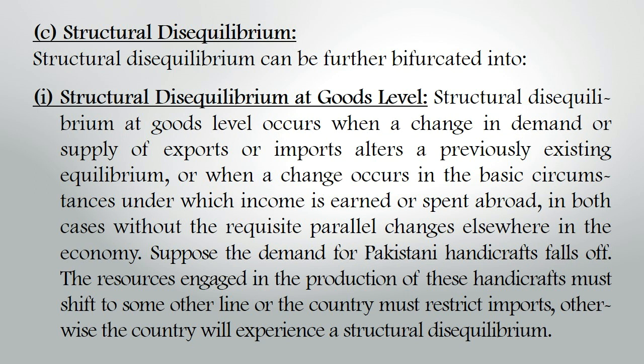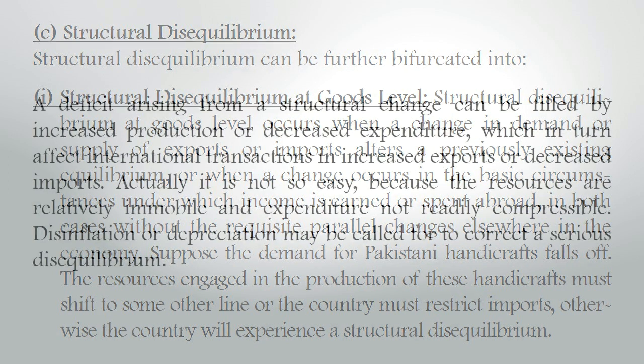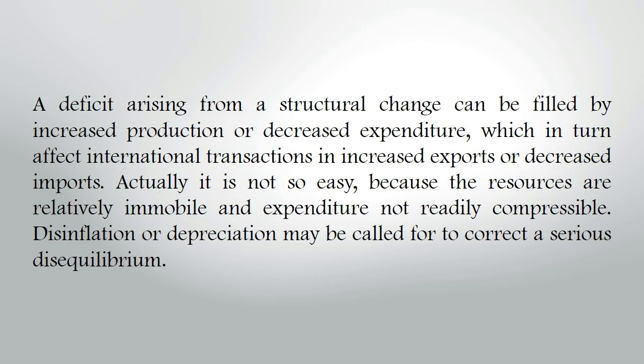Suppose the demand for Pakistani handicrafts falls off. The resources engaged in the production of these handicrafts must shift to some other line or the country must restrict imports, otherwise the country will experience a structural disequilibrium. A deficit arising from a structural change can be filled by increased production or decreased expenditure, which in turn affect international transactions in increased exports or decreased imports. Actually, it is not so easy, because the resources are relatively immobile and expenditure not readily compressible. Disinflation or depreciation may be called for to correct a serious disequilibrium.